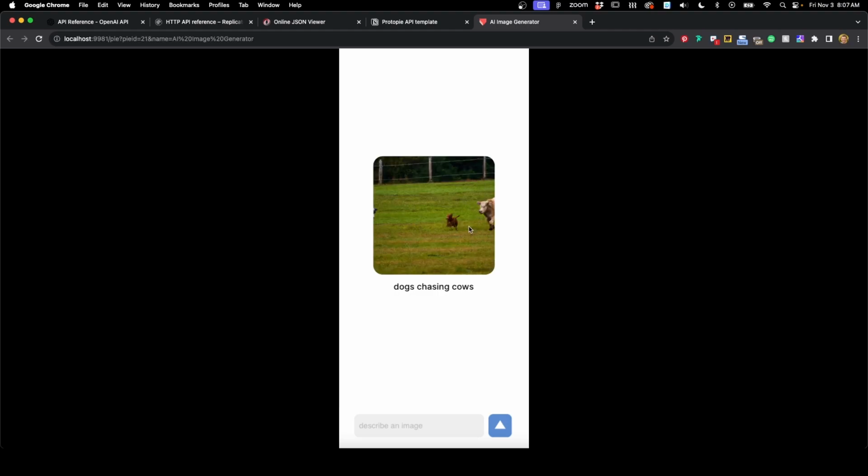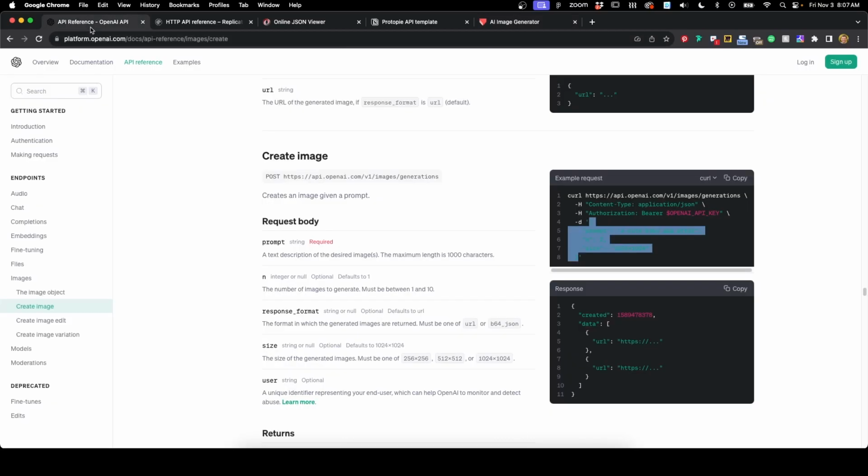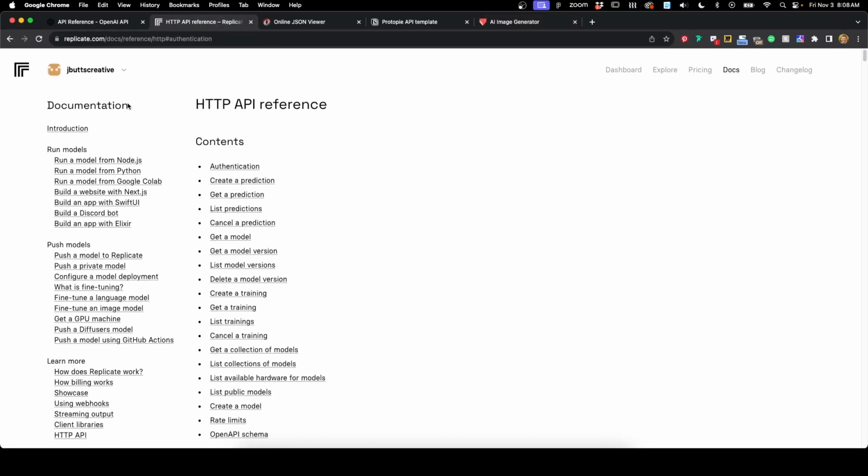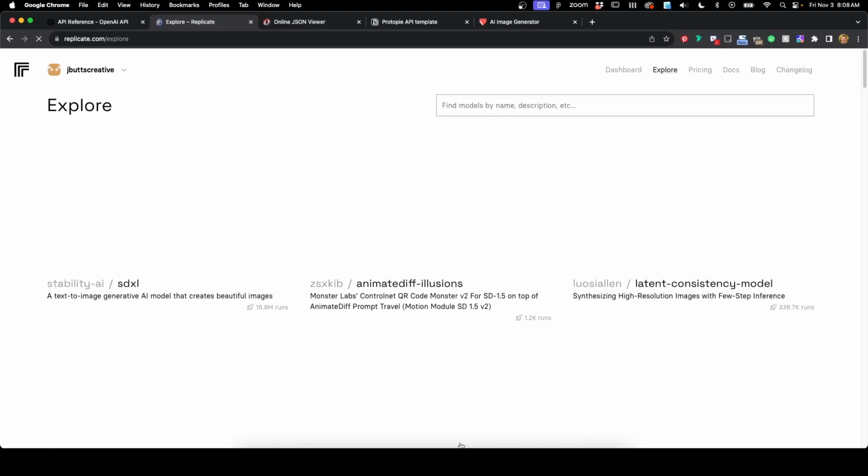We've got a very odd looking image of cows actually chasing the dog. But there you go. You can see that we've been able to create this dynamic image generator that you can just describe. Now, this is using the OpenAI reference for their image generator. And so I'll be creating another tutorial on how to do more advanced image generations to improve the quality of these. One of these will probably be using the Replicate API, and you can choose from a lot of different models on Replicate.